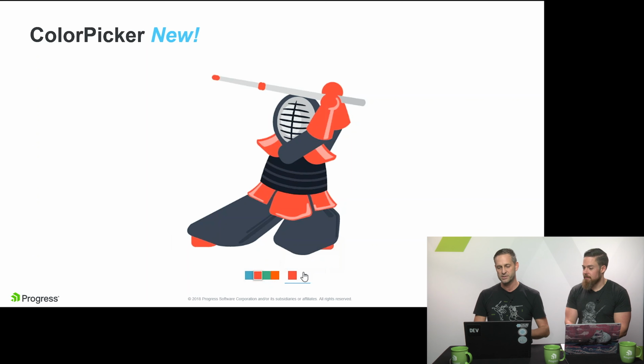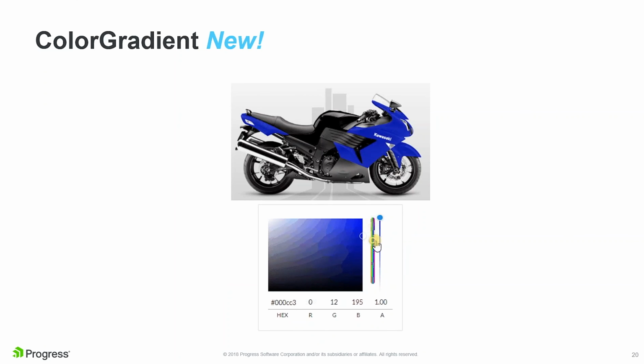And you'll see this with some of the other color demos that we have, like the gradient. Again, same thing, you've got the motorcycle, you've got certain parts of it that are transparent, and there's a layer behind it. There's a nice smooth gradient that you can select. You can select alpha. You can actually type in the hex or the RGBA values individually.